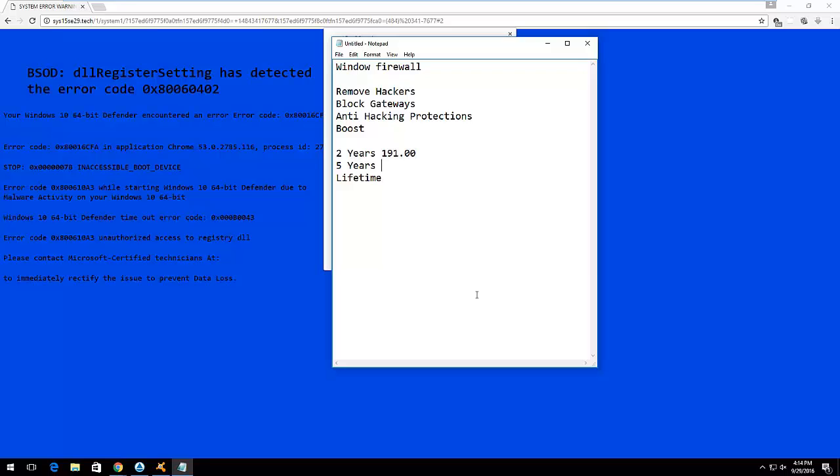Okay. And if you do it for 5 years or for the lifetime, the best thing is that within 5 years or within your lifetime, if you buy any new computers or any new laptops, each and every device, for the complete rest of your lifetime you don't have to spend a single penny for any of your computers. Each and every computer will be protected from each and every infection, and I will provide you with our direct helpline number. So if in future you face any kind of problem, you can directly call us back on our helpline number, sir. Okay, the lifetime, whose lifetime is it for, though?